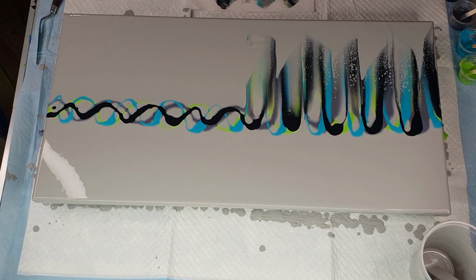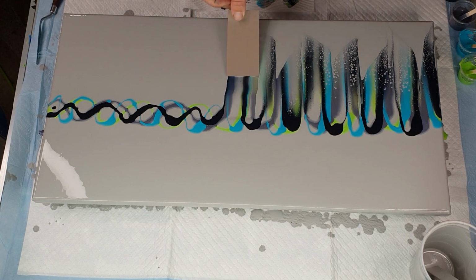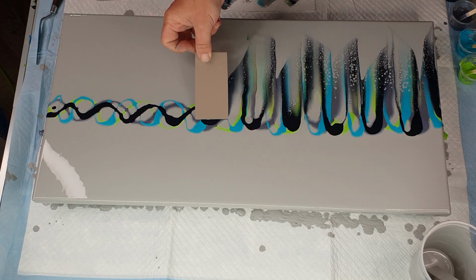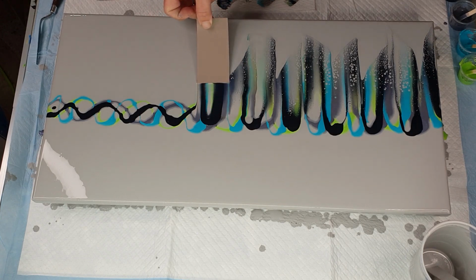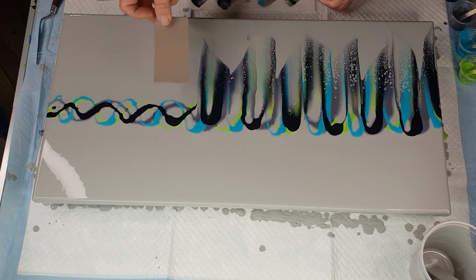Okay, I'm turning my card around because that's getting a little bit bendy, and I'm going to overlap this a little bit here. There we go. And then just continue through. If you want to go all the way to the edge, you can.